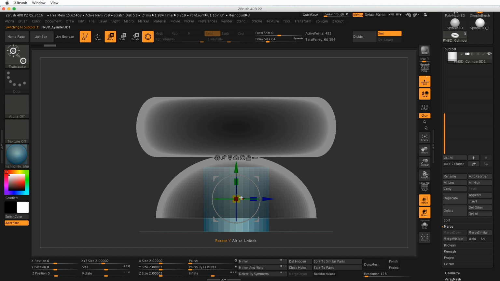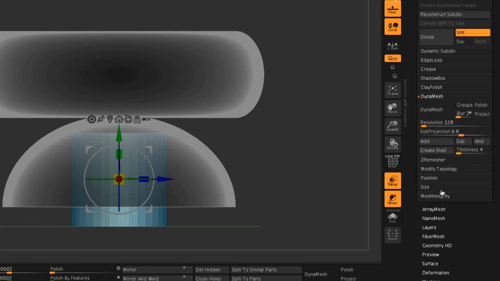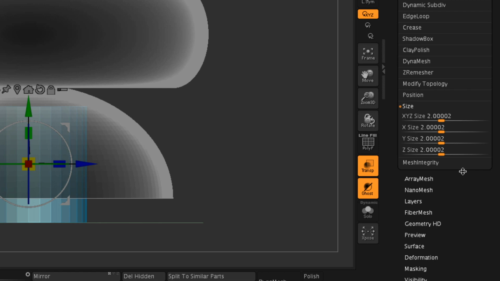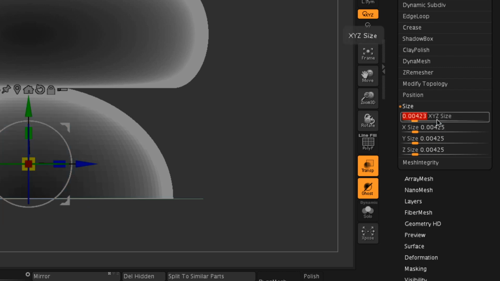That is a shortcut for making it the active object. Now I need to increase the size of the cylinder. Let's go look at the geometry palette and the size. So remember what I said, that all of these objects come in 2 by 2 by 2. In theory, I need to have this a little bit larger than the stone. So on this XYZ size, I'm first going to change the overall size, and you'll see that it disappeared because I'm using a Wacom pad.